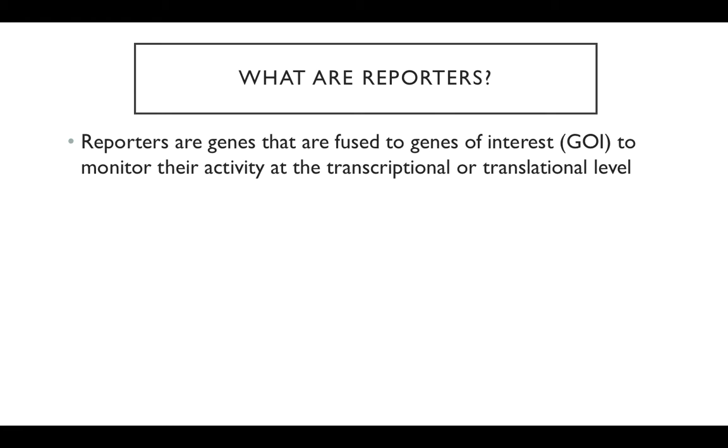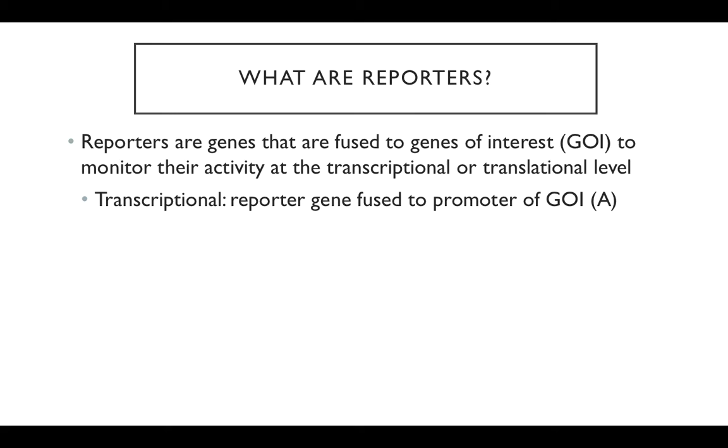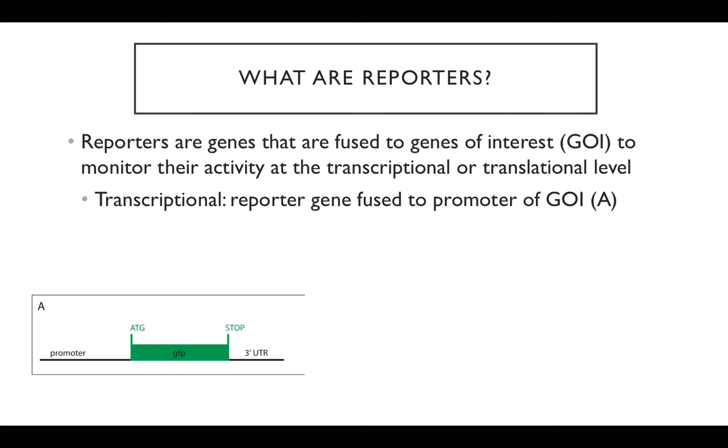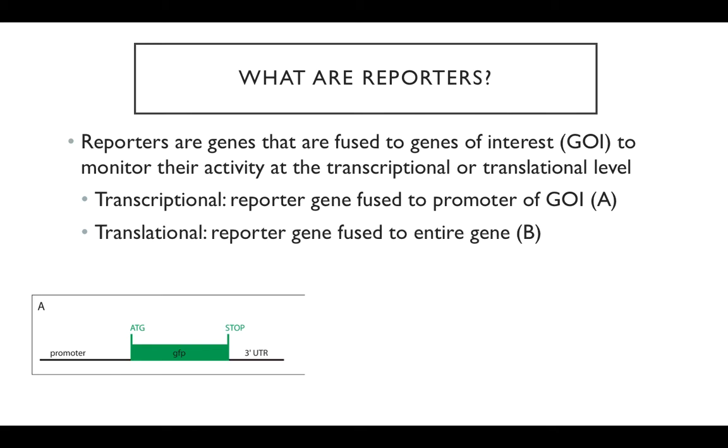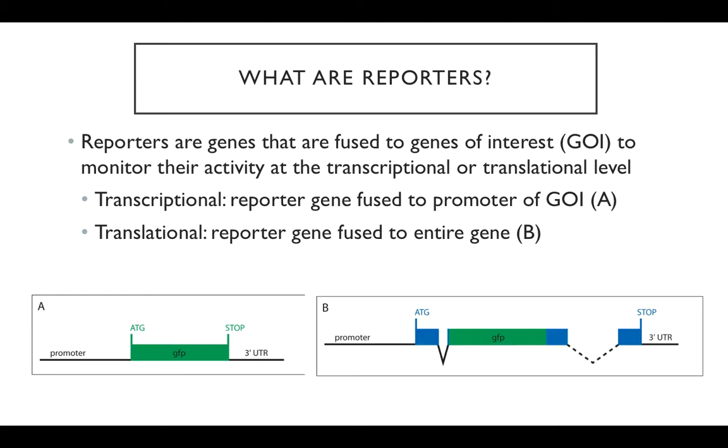So what are reporters? Reporters are genes that are fused to genes of interest, abbreviated GOI, to monitor their activity at the transcriptional or translational level. Transcriptional reporter genes are fused to the promoter of the gene of interest, which is depicted in Figure A below. Translational reporter genes, on the other hand, are fused to the gene itself, seen in Figure B. The reporter could be fused to just a segment of the gene or the entire gene.